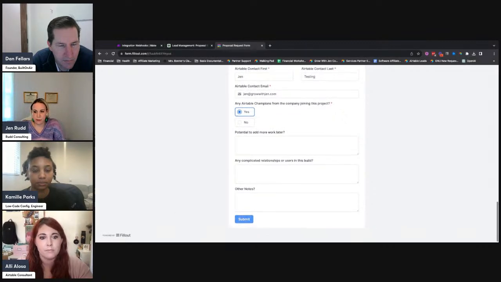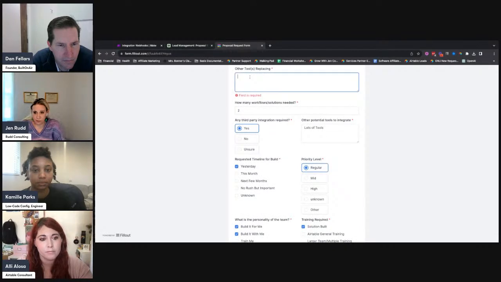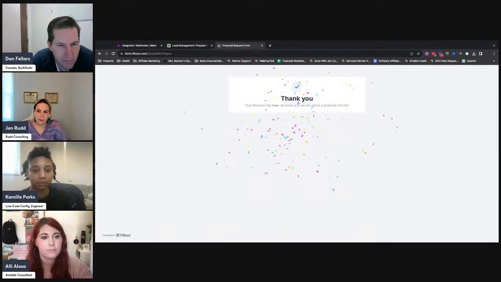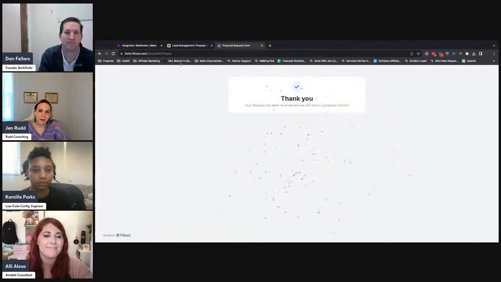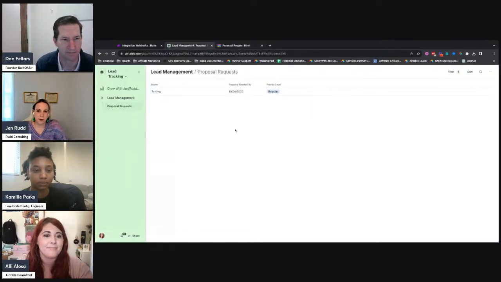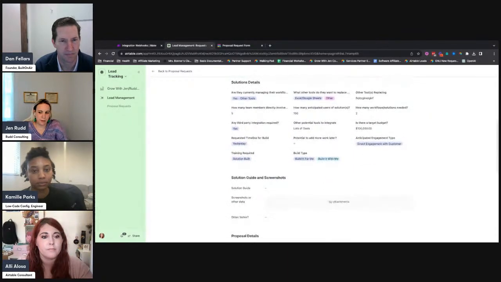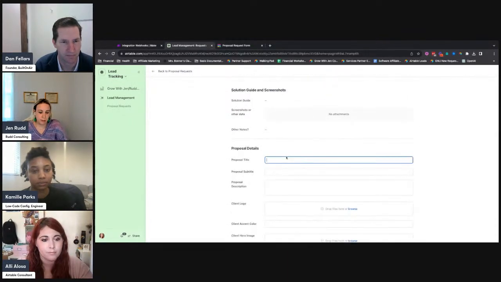So this is a fill out form that we set up, and it's nice because it tells you when you mess up, and you get a little confetti, which is great. And then you'll see it come into our Airtable interface. So what we do here is that we go in the interface, we can see all the information needed for the proposal, and then start writing the proposal.